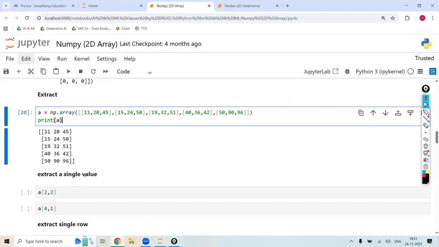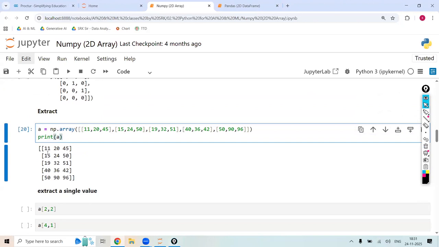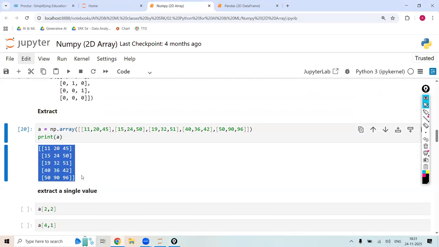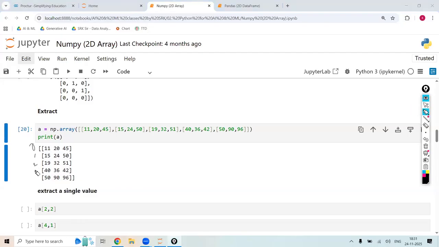How to extract the data. Now within the extract, we are having the data like this. This is the data. Now in this data, row index numbers are available, column index numbers are available. Both of them are available. Row index starts with 0, 1, 2, 3, 4. Column index number starts from 0, 1, 2. Both are index numbers only.